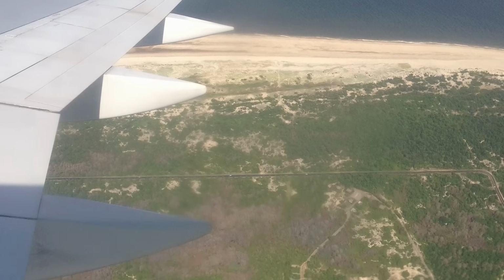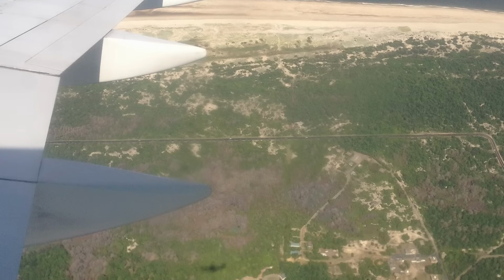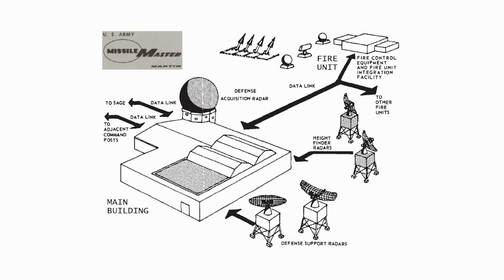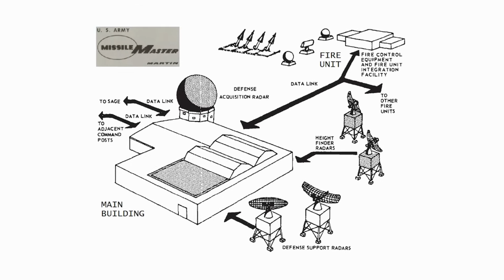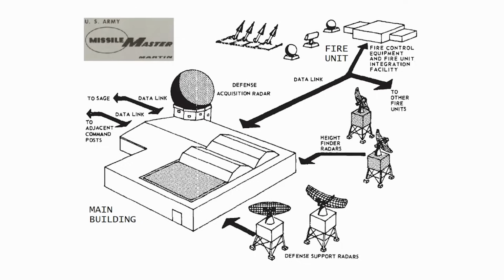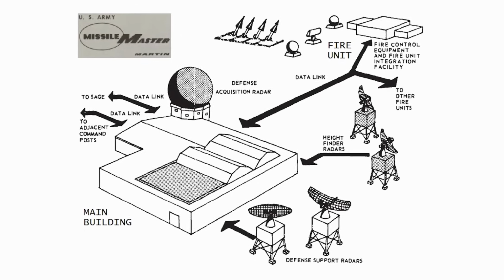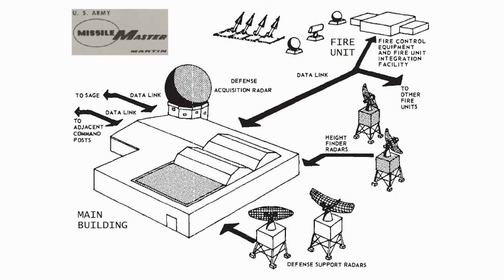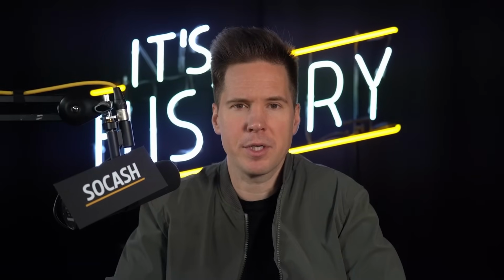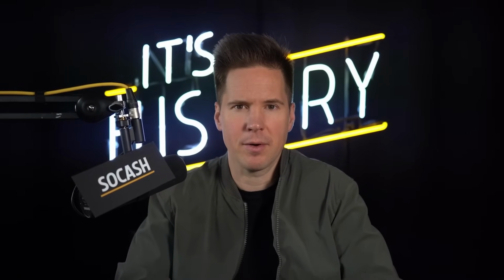Then, in 1960, the New York-Philadelphia corridor was reinforced with a new control center named Missile Master in the Highlands. This was the latest and greatest in missile networking and fire control in the event of an attack. Missile Master would ensure that no target received too much attention while in peace. It guaranteed that friendly aircraft wouldn't be shot down by any of its responsible batteries.